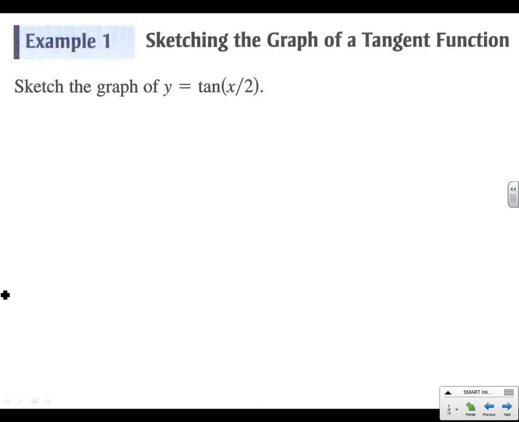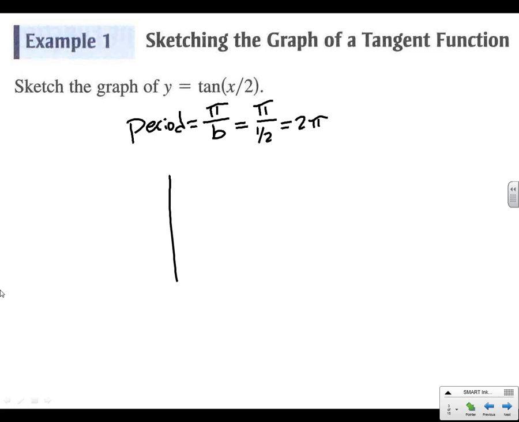So let's graph this. y equals tan of x over 2. The only thing that's changing here is our period. Same thing as before, it's the period divided by b. But our period here is not 2 pi, it's just pi, because we're in tangent. So it's pi over b, where b is 1/2. So pi times 2, or 2 pi, is going to be our period.